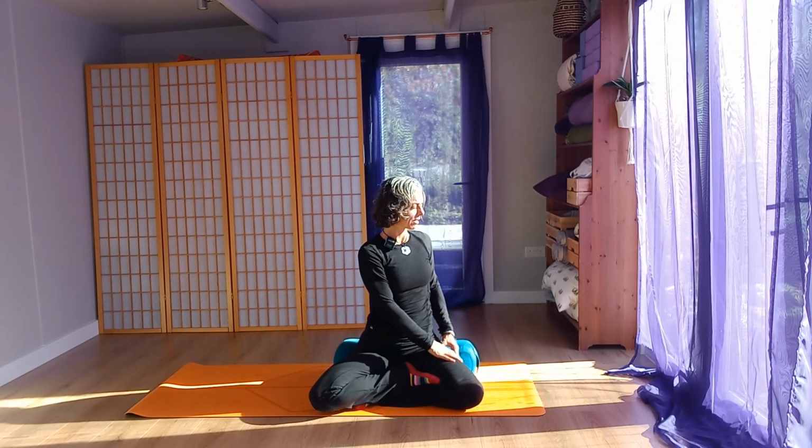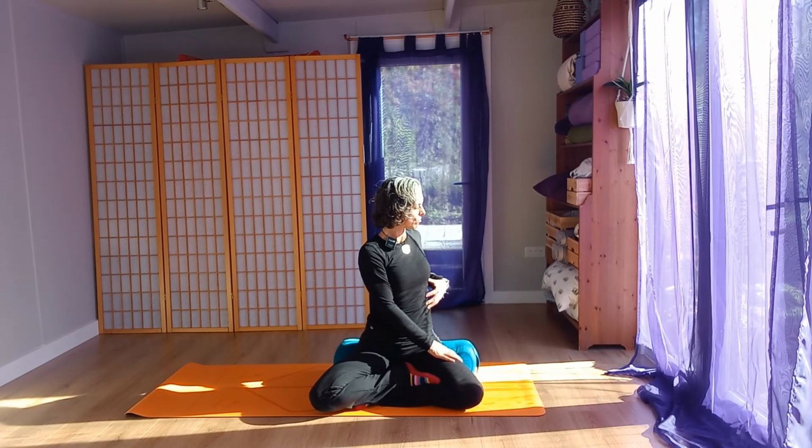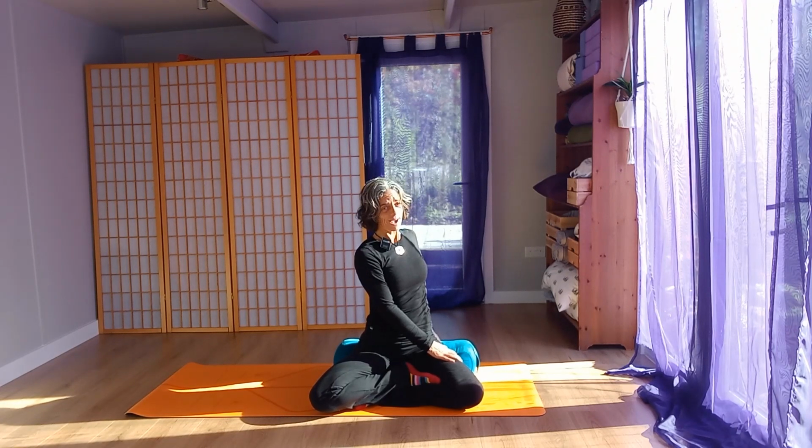Nice deep inhale, and as you exhale, start to draw the right, think about the rib cage drawing round. So you're drawing the right rib cage round and the shoulder. Breathing into that right rib cage, feeling that twist up through the spine, extend from the crown of the head, keep the length in the back of the neck. Maybe bring a little smile to the eyes and the mouth.